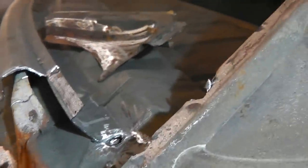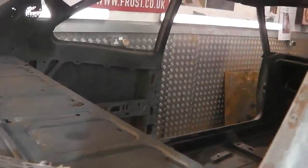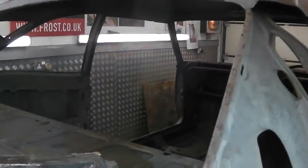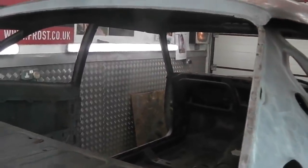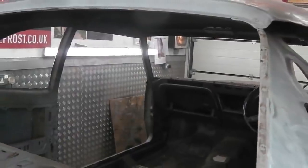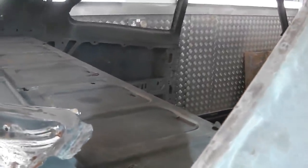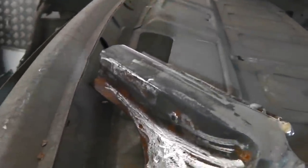So if the cabin was pressurised, and it is pressurised because the ram air effect comes through the scuttle intake and it goes into that area, that plenum area, which you'll see if you look at the bulkhead build early on in the films. We take that plenum area apart and we worked out how the air is drawn through and eventually enters the cabin. So the cabin goes under a positive pressure, which then is relieved either by your windows being open or more effectively by exiting through these holes at the back.